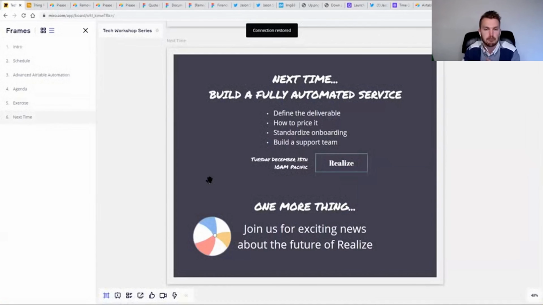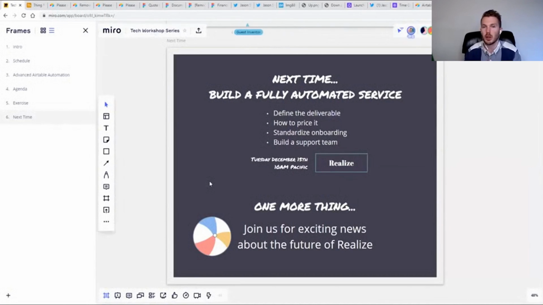So next time, we're going to be talking about how to build a fully automated service, soup to nuts. So a simple scorecarding system that anybody can set up. How do you sell it to your clients? How do you onboard a client to it in an automated way so that you're not creating 100 instances of the same thing? And then how do you communicate to them what they need to do to get those scorecards on an ongoing basis? Like, how do you wade into something like this without it becoming a bunch of work to you? That's a really exciting part.